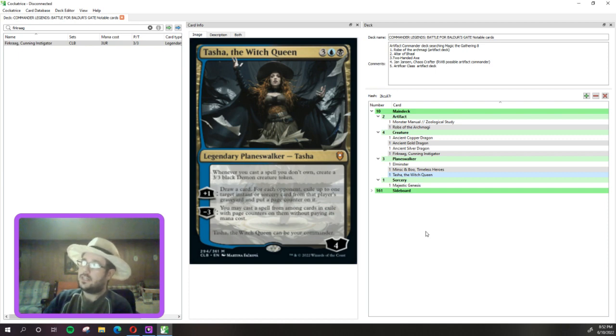Tassa the Witch Queen. If you haven't played with stealing your opponent's spells, you're underestimating how strong this is. So it's just really, really good. It would be good in one-on-one, and it's even more powered up in multiplayer. It's a little obscene in multiplayer, honestly. And this is the color of mill. You have blue-black, so you mill your opponents a little bit, and you get access to all of their spells.